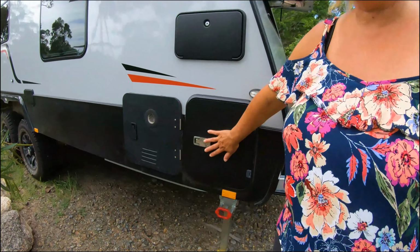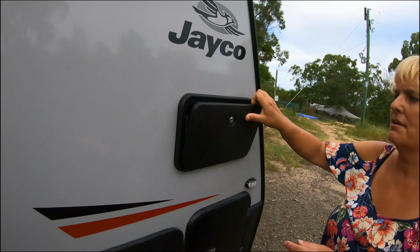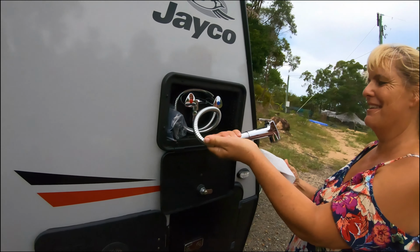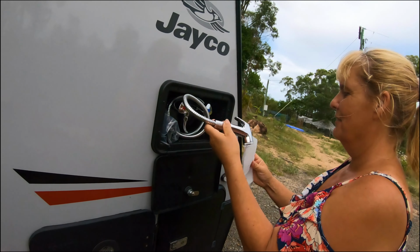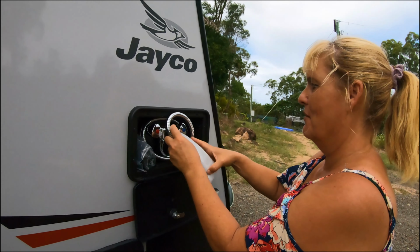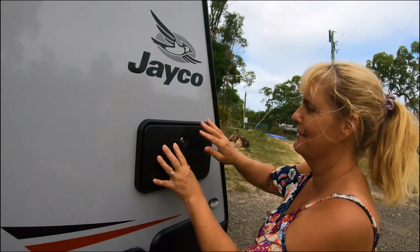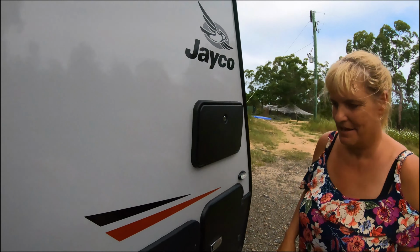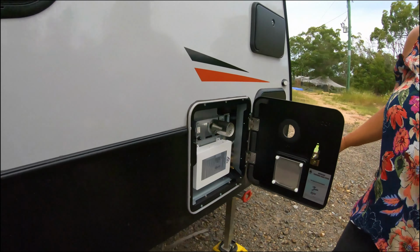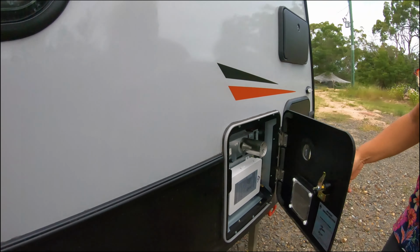That's the other side of the tunnel boot. Up here we got an outdoor shower. There you go, it's still haven't been used, all new. We think, you know, to give the dog a shower. Ozzy likes to run around in the beach and comes back full of sand. So that's for him. And that one is the hot water system. We just switch it on and it's fully automatic.